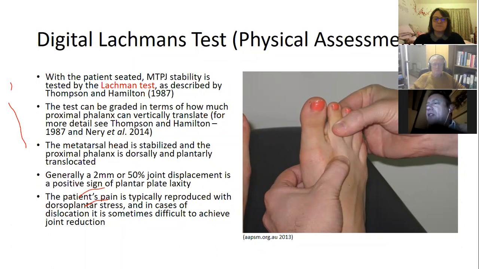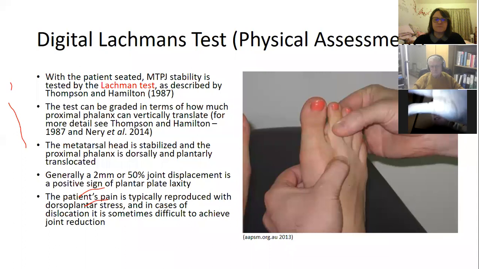With the patient sitting down, you stabilize the metatarsal head, as you can see with the left hand in this picture. You grip it both plantarly and dorsally, but just proximal to the met heads, because you don't want to pinch the met head too much as it could hurt the patient. So the metatarsal shaft just behind the met head. Then you take hold of the proximal phalanx of the toe, and you very gently move it up, not dorsiflexion or plantarflexion, but a glide movement.